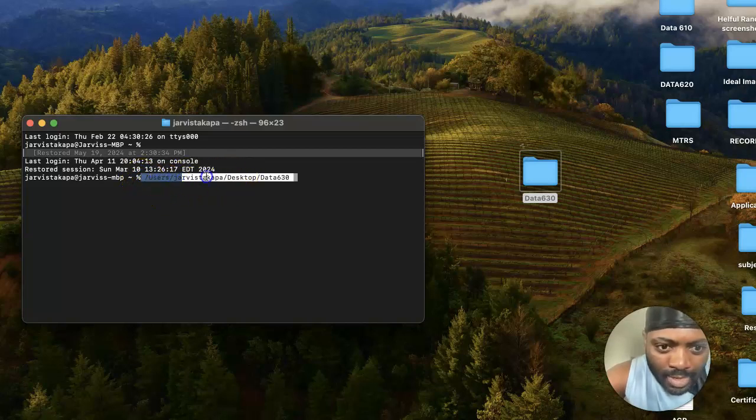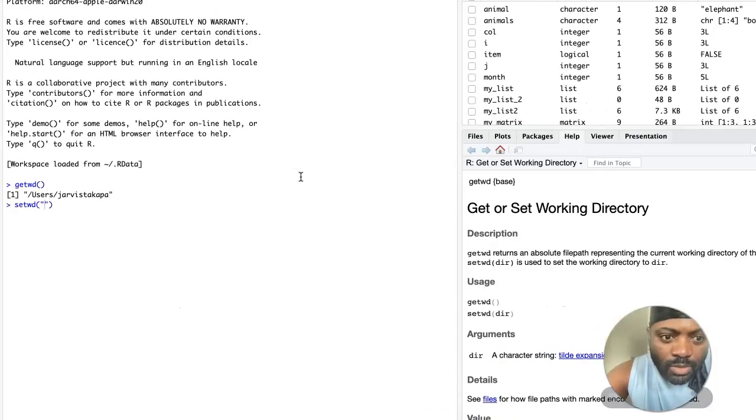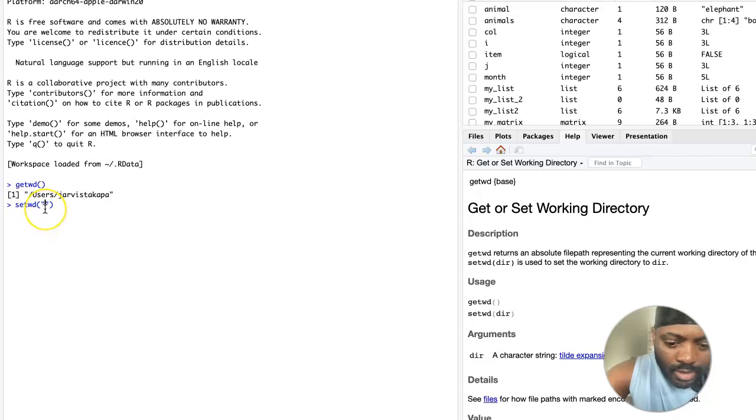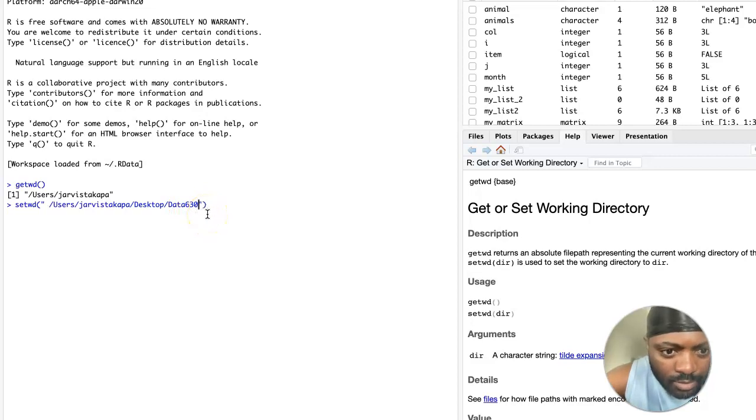So I highlight it and copy it. Back to R, Ctrl V, paste. We do a little bit of cleaning right here. Make sure there's no space in between. No space, looks good. Enter. Perfect, that works.